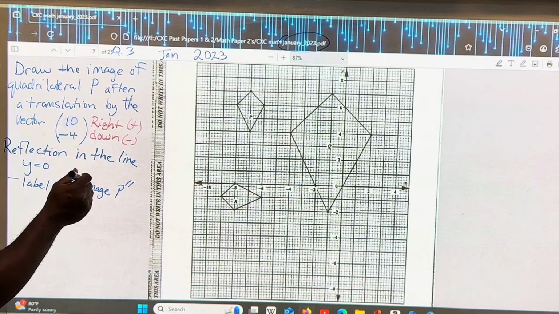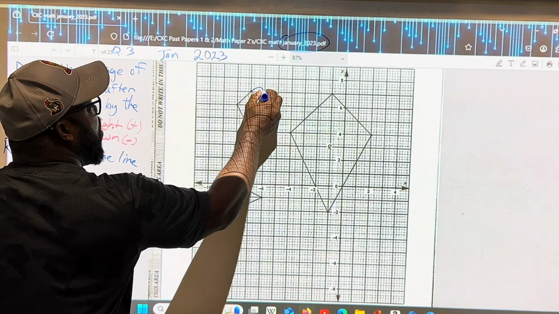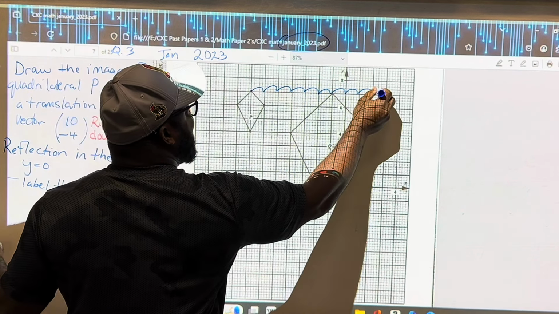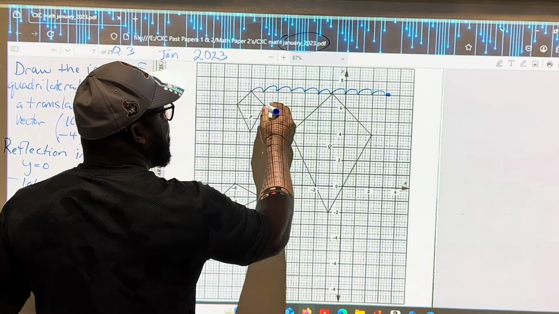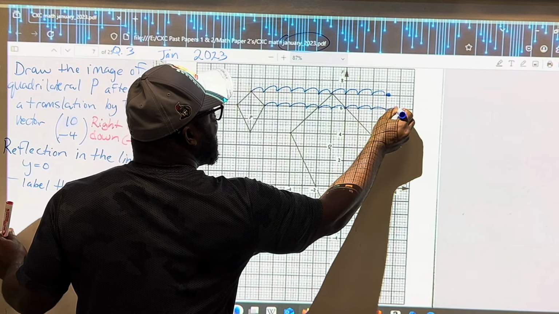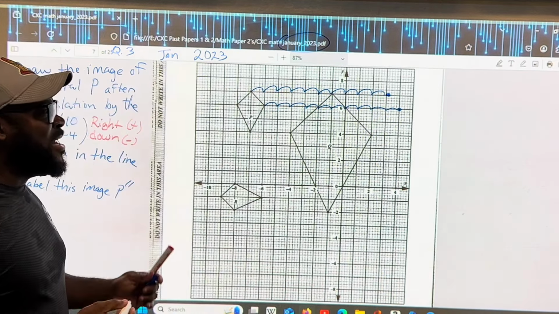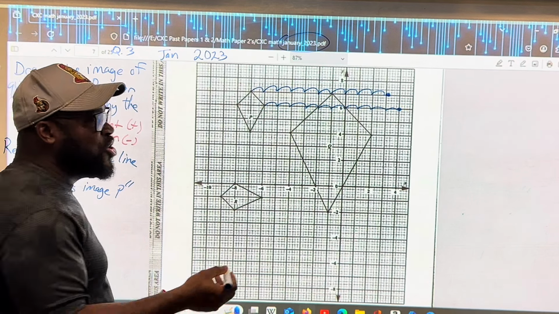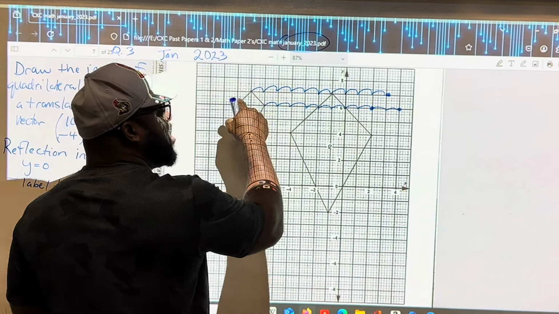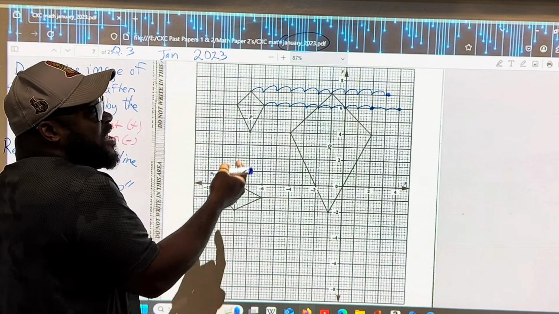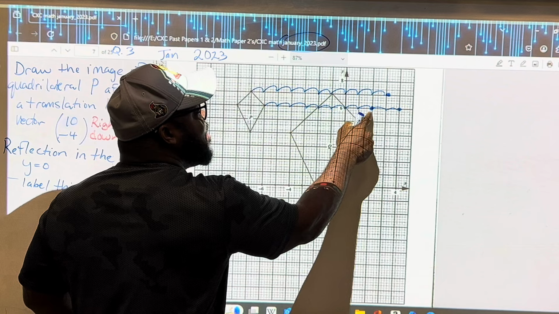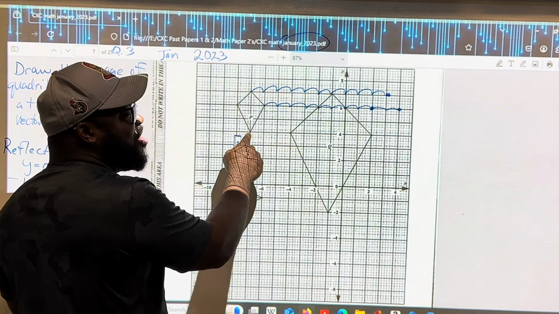So let's shift all the different points. 1, 2, 3, 4, 5, 6, 7, 8, 9, 10. 1, 2, 3, 4, 5, 6, 7, 8, 9, 10. You're going to do that there because I can see the shape already. This other point will be here, right? From common sense, you realize it's going to be here because you're going to form a shape like a triangle. If you still want to count, you can still count. 1, 2, 3, 4, 5, 6, 7, 8, 9, 10.